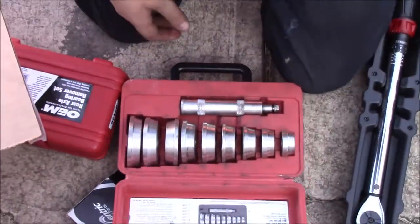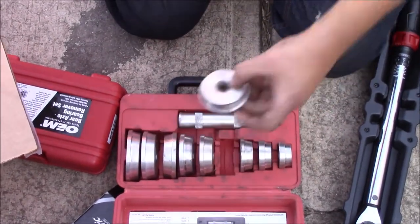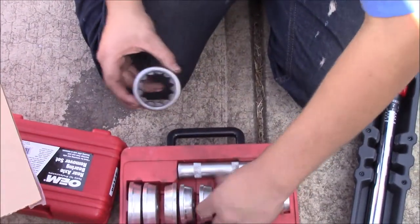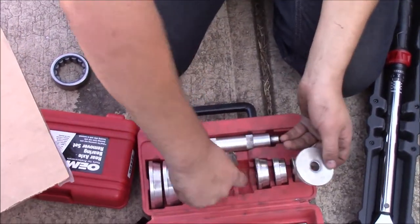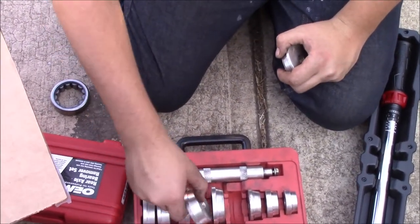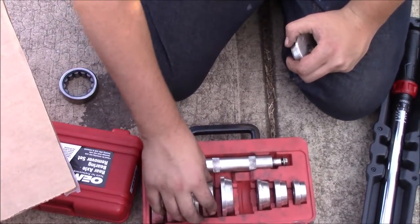This is a seal, bearing and race driver set. If you do a lot of seals and stuff, you'll know what this looks like. This is going to come in handy not only for the bearings, but also for the seals. I didn't buy these tools, I went and rented them. This was $123 for rental, so you'll at least need that much money to go rent them.